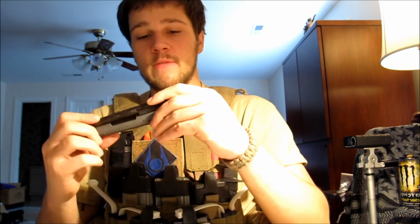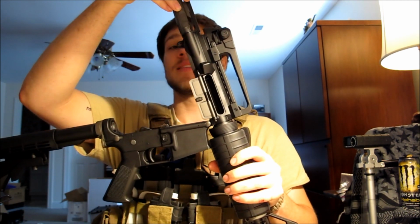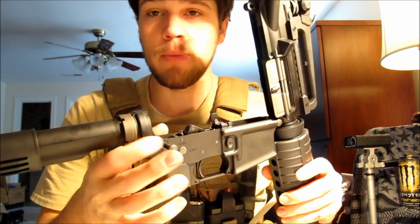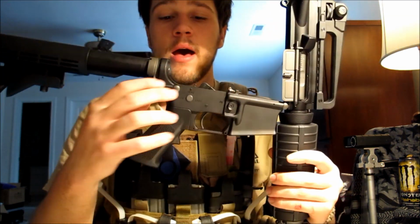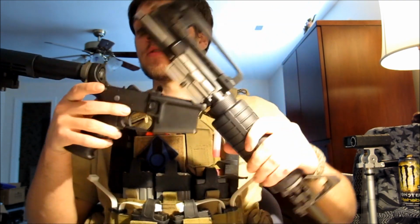If you ever have a jam, or a jammed BB, anything like that, it's really easy to fix due to the realistic nature of this takedown system. Something I do like is that these body pins right here will not come all the way out due to the groove on the back side. So it makes it real hard to lose a pin, which is a really nice little feature there.